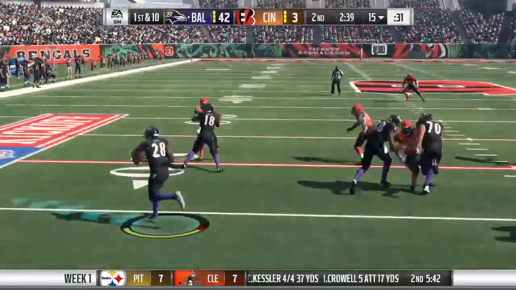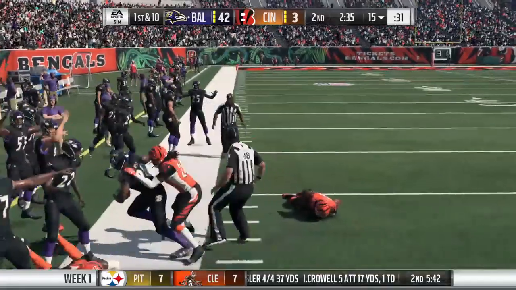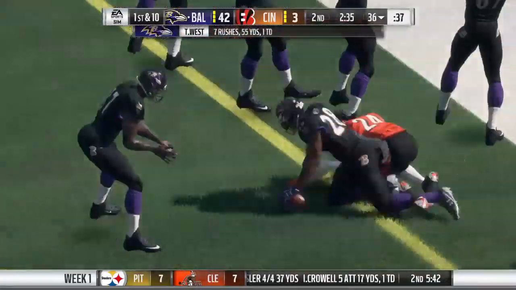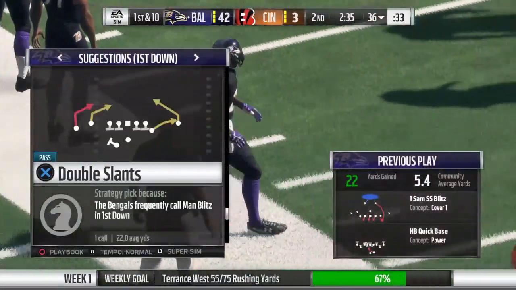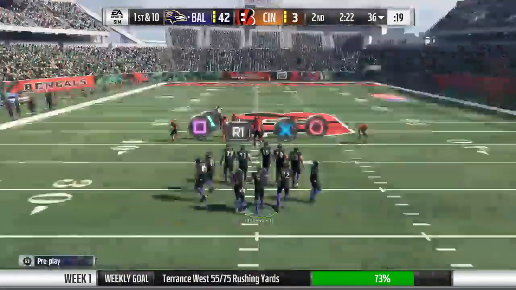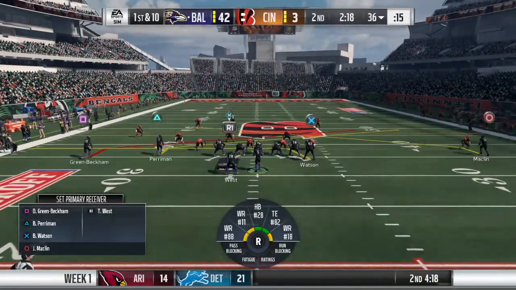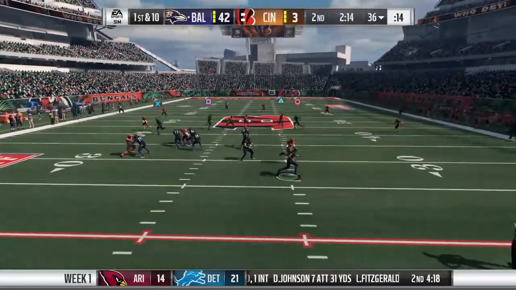The drive begins with a handoff to West. Got some room at the 30. That's good for 22 and a first down. Partner, I think a lot of people thought that Baltimore would draft at least one runner. In fact, they didn't take any skill position players in the draft. So I think a lot's still going to fall on Terrence West. Well, he did have over 1,000 yards from scrimmage last year, a career high.